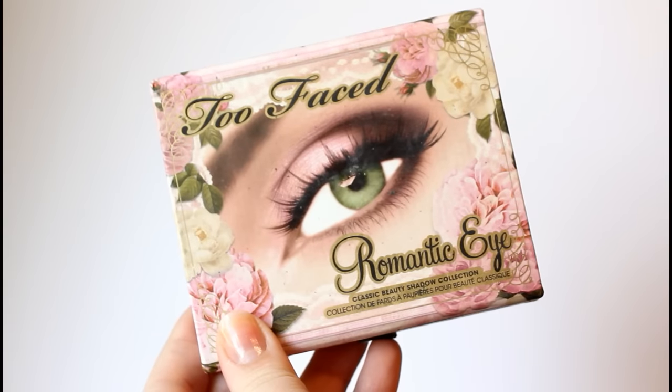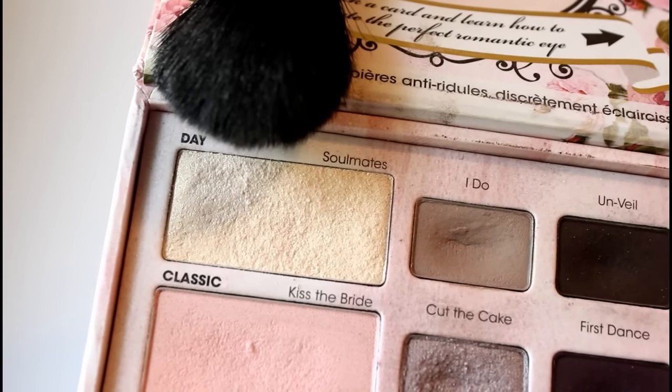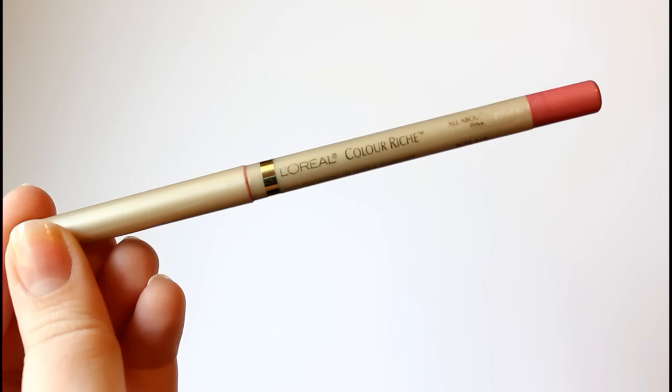For highlighter, I don't have a specific highlighting product — I actually just use an eyeshadow. I do not have the right brushes for the things I use, I know that. The question for highlighter is: pick a book that brightened your day. Most recently I read In Real Life by Jessica Love. It put a huge smile on my face, it really surprised me. I loved that book.